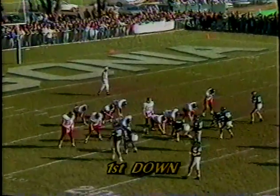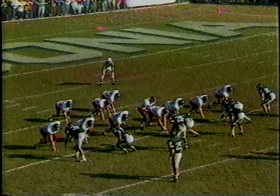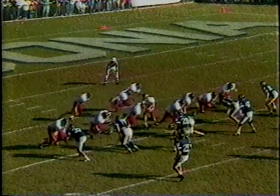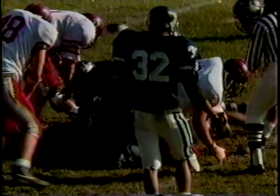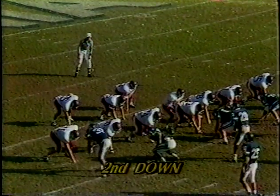Naugatuck needs that first touchdown, but they haven't really put together a good drive yet here in this first half. And they're backed up. Very poor field position, Buddy, at the 15. Fruin off the left side, and John gets it close to the 20-yard line. I think Naugatuck will be looking to get in and try to reevaluate, as Coach Craig Peters sends a play in here as they just go off tackle with a power on the first down. They're close to the 19-yard line, but time is running out. We're down to 43 seconds. Fruin is dragged to the ground by that Ansonia Charger backside, and they are doing a good job of containing the bone, as we've said, in this first half.